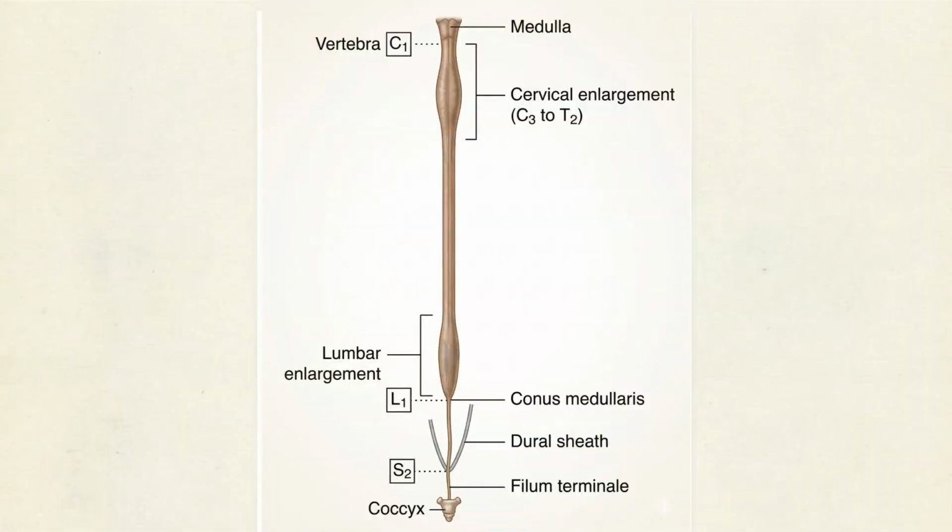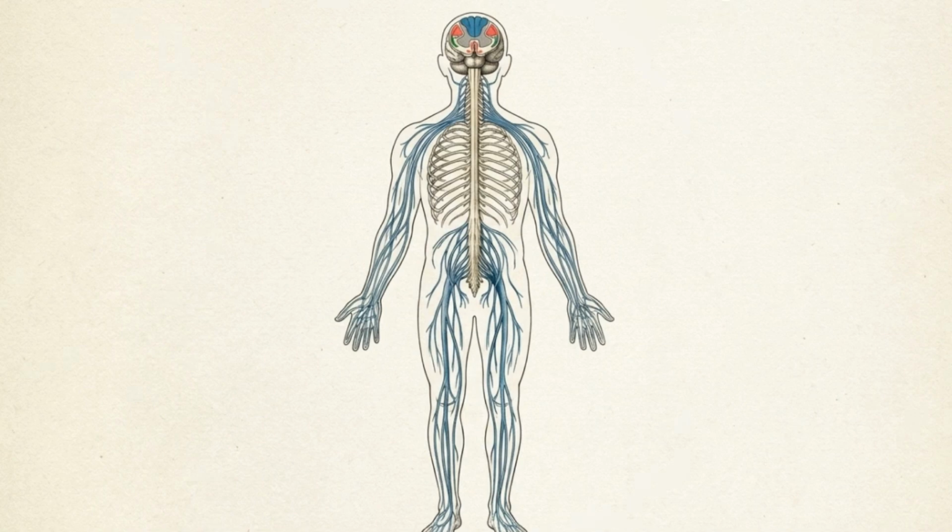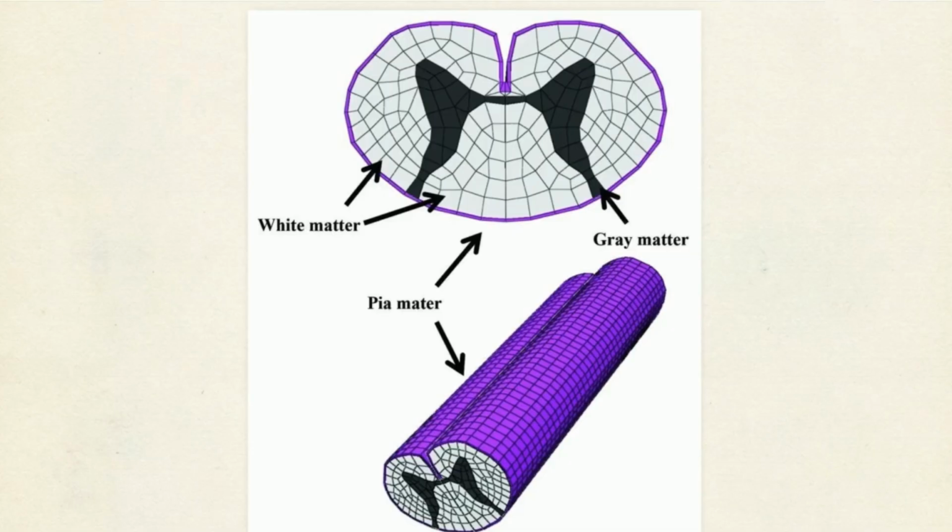All of that data travels through a single, incredibly vulnerable biological cable. This diagram shows the vertical boundaries of the spinal cord. It begins at the medulla, extending down to the conus medullaris, anchored by the filum terminale. Notice the cord bulges outward in two specific regions, the cervical enlargement and the lumbar enlargement. These extended sections exist because they house the massive number of nerve circuits required to operate our highly complex upper and lower limbs.